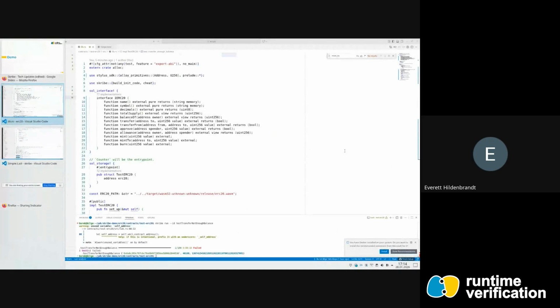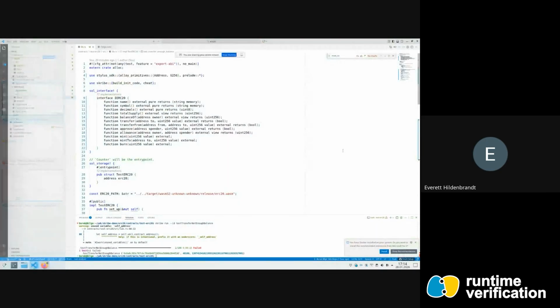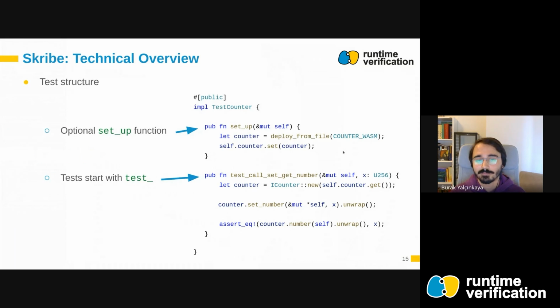So just for my understanding, it will run the setup function first, and then from that state run the test function? Yeah, exactly. It runs the setup function first, and you can also have multiple test functions. They will all be executed after running the setup function.